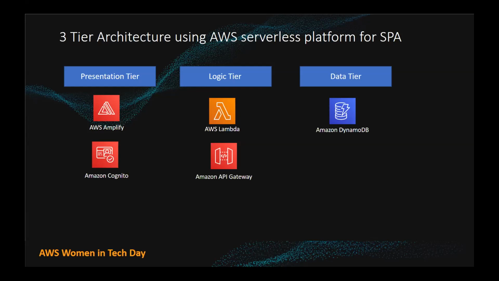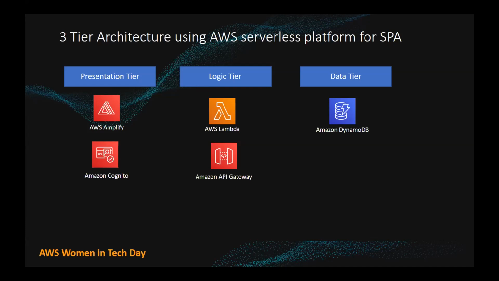Think of any kind of operations, any kind of transformations, especially in cases where you require simple transformations or event driven architectures. Lambda is a major component.